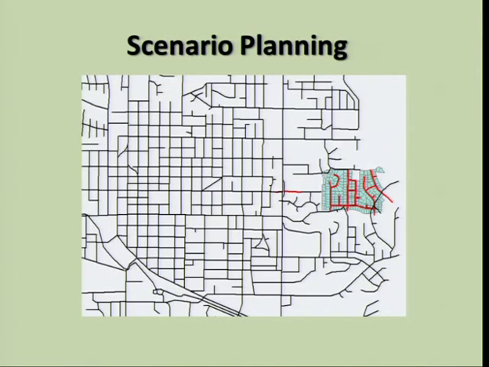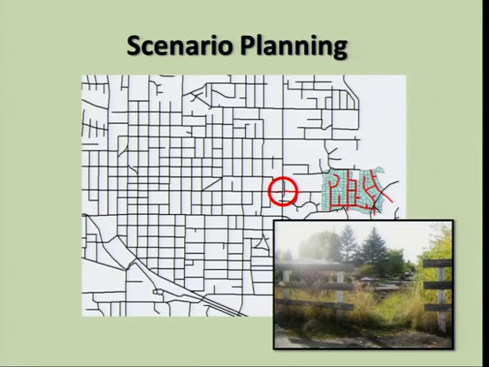So scenario planning. The city of Moscow is thinking of putting in a new residential area here. The other thing they're going to do is this is actually not connected because there's a creek right there. And for like the last 10 years, they've debated whether they should connect that. A lot of citizens don't want cars coming through, so they don't want a car bridge. But the bike ped community wants a footbridge, and so it's just been debated, you can imagine how these city councils go. And there's schools along there, so that's part of the debate.